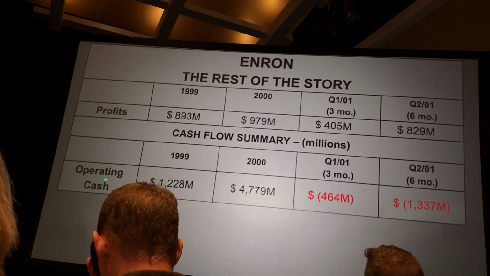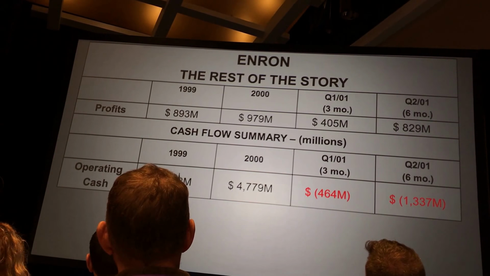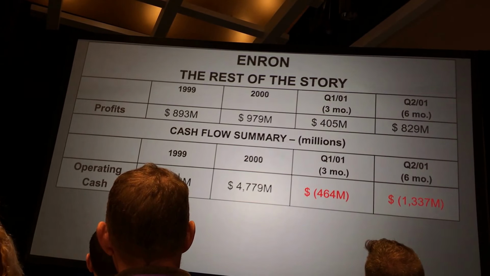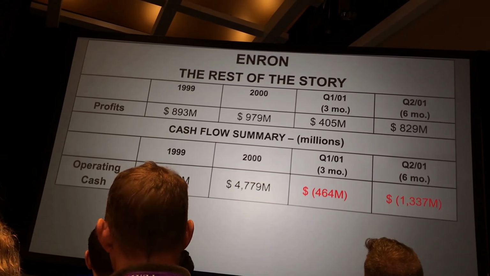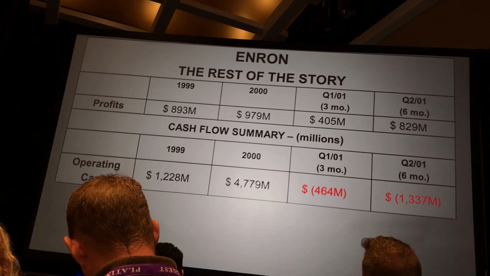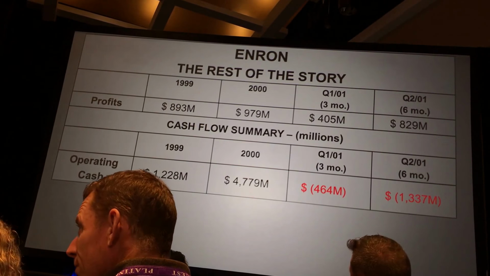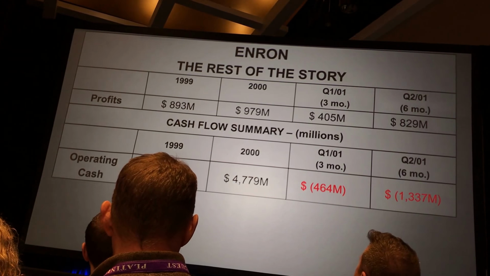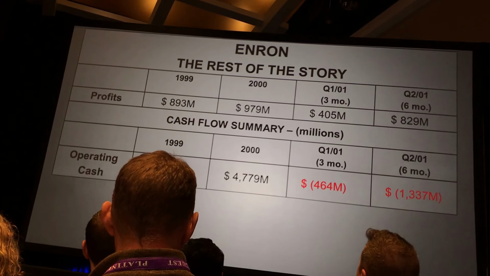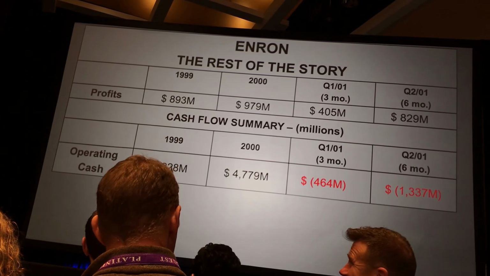This is O cash. There's two other kinds of cash. I cash is next. So if you see a black number, that was good for cash. That means they sold a bunch of their stuff. If you see a red number, that means they went out and bought a bunch of stuff on their balance sheet. That's what they did.